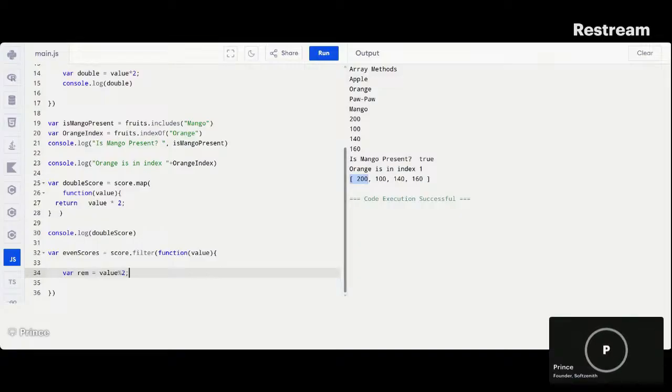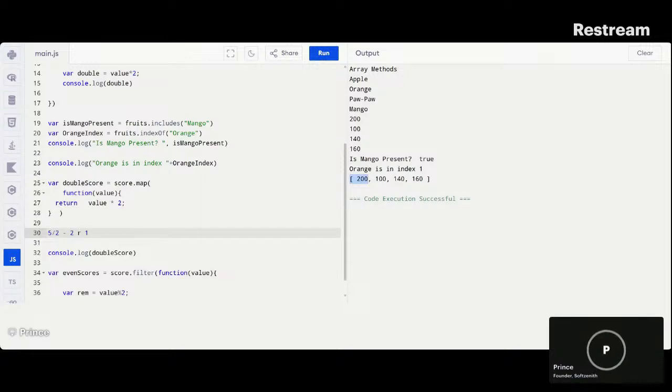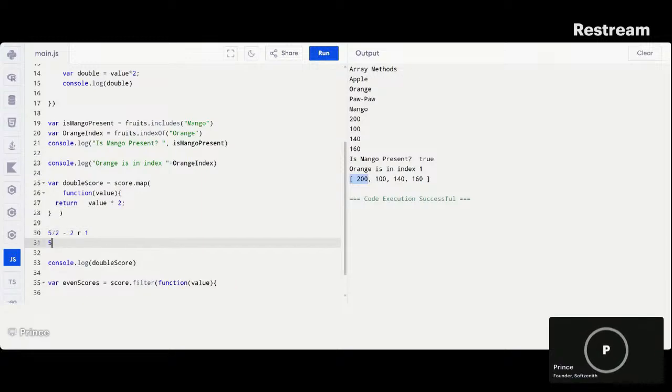For instance, if we say 5 divided by 2, we'll get 2 remainder 1, right? So if we say 5 mod 2, since we got remainder 1, 5 mod 2 will be 1.